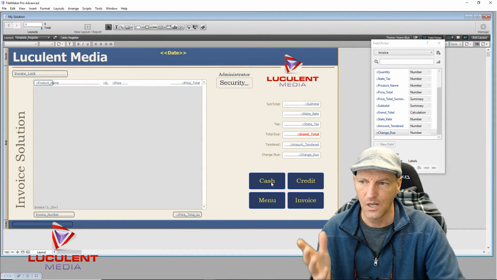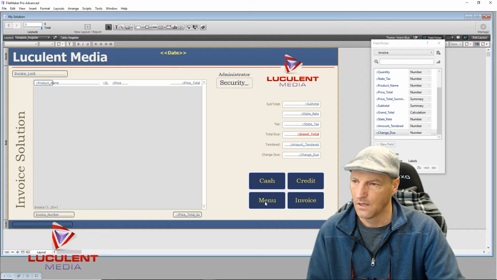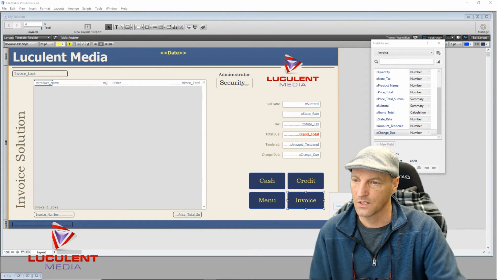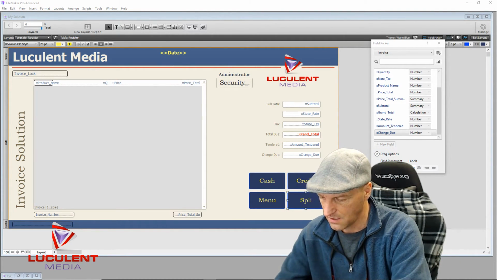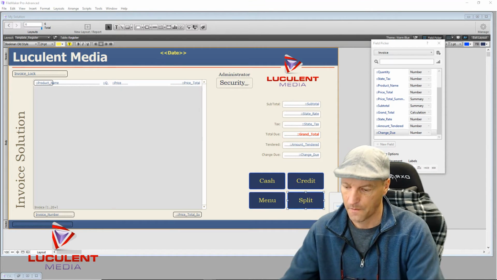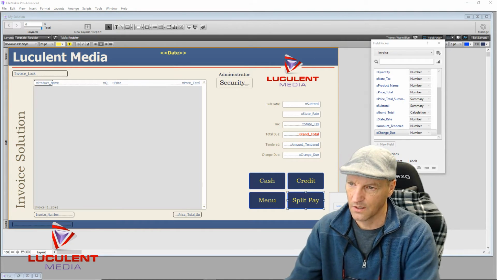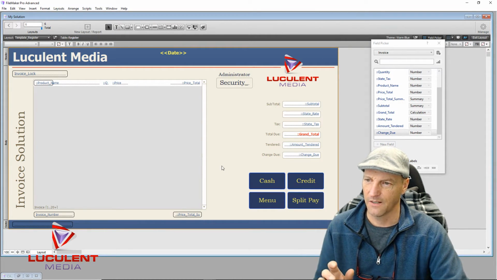And now I have cash, credit. This one I can leave as menu. This one I can create as a split pay. I think if I do it correctly, yes, it did it.